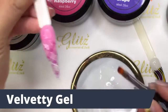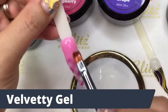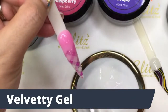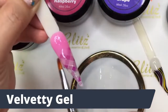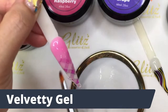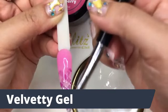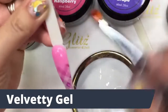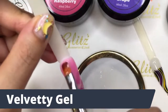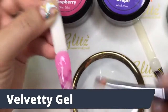And I am going to blend it. If you feel like you want to cap the nails completely, you absolutely can. But the important thing is you're gonna do it right in the ombre part. You want your ombre to be protected because when you start filing them, you don't want your beautiful ombre part to be gone, you know?